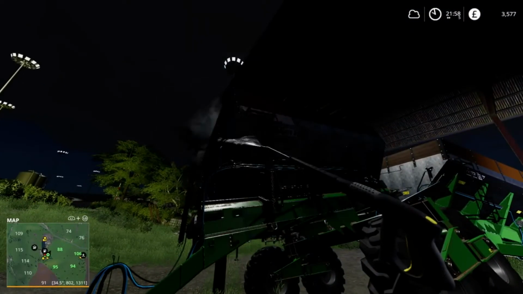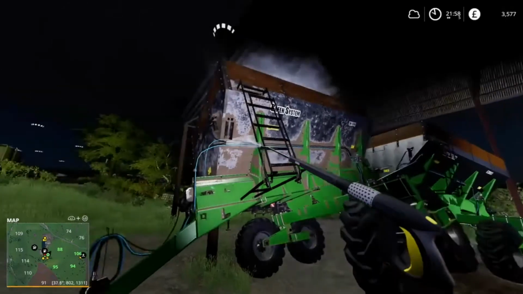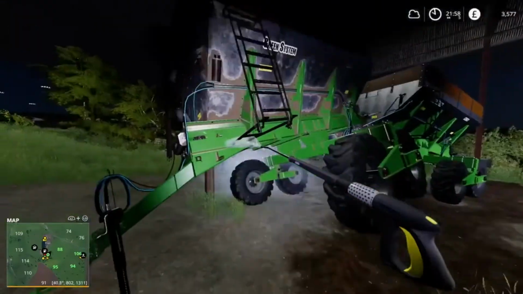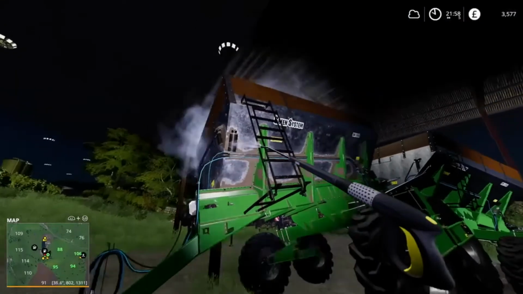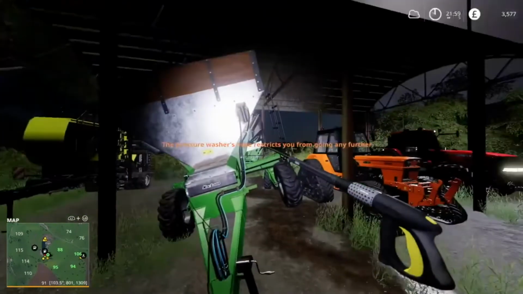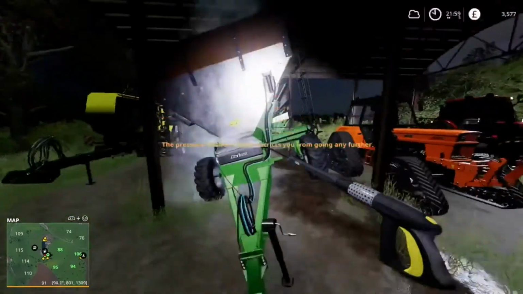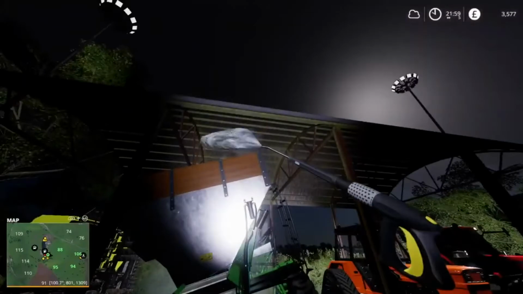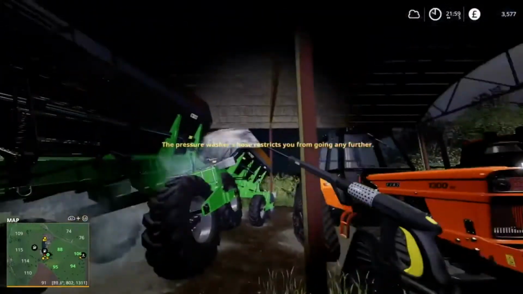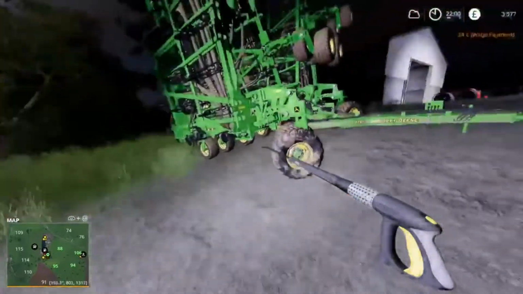Even with these fertilizer spreaders, one thing I did notice is that the lime sprayed a lot less than the fertilizer. With the fertilizer I was getting a 30 meter spread, but with the lime I was probably getting about half of that, like 12, 15 meters, 20 tops. So I don't know what that's for.